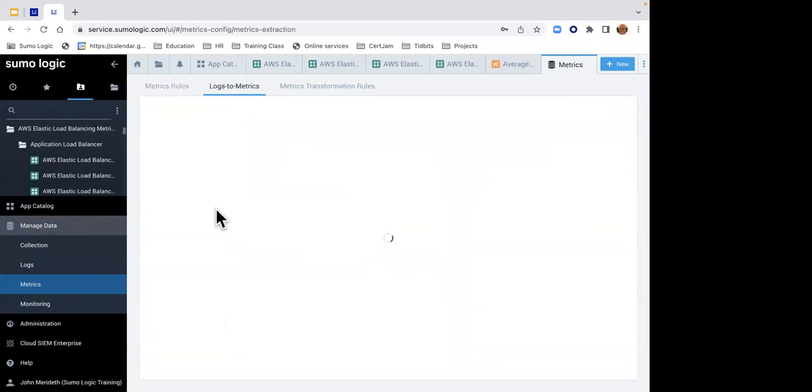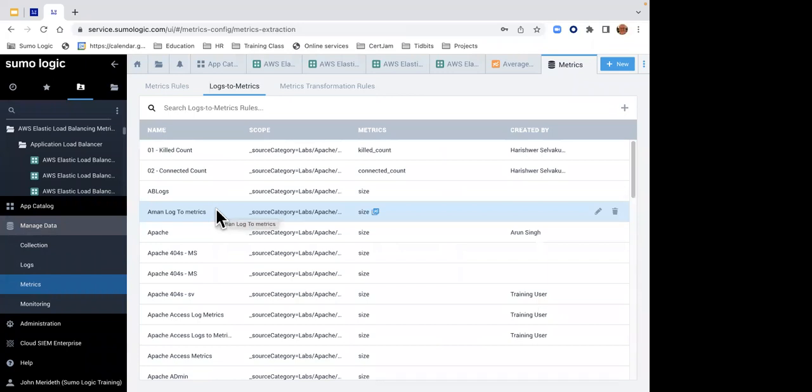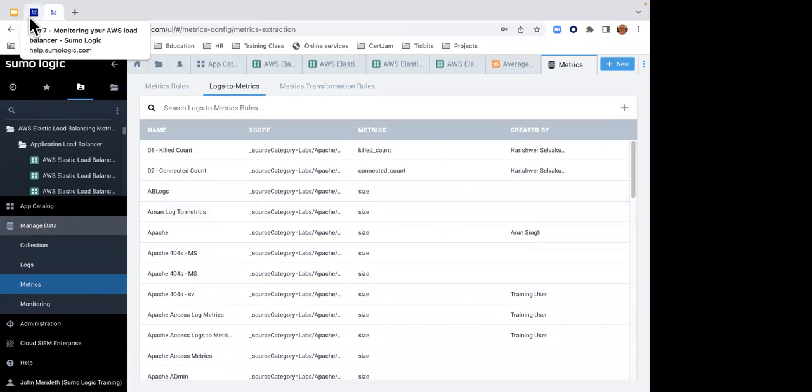We also have something called logs to metrics. What we can do is when we parse out logs, we can find metrics inside of those logs. So if we can count some logs, we can parse out the metrics from those logs. Remember our good old Apache logs that we played with the last couple of days, our Apache access logs? Remember how they had a status code, they had a size? Well, you and I could write a query to extract out that size.